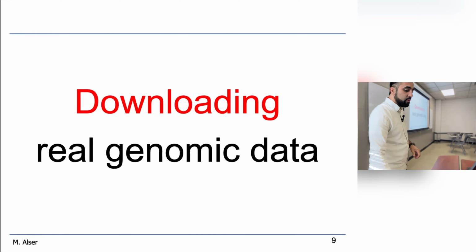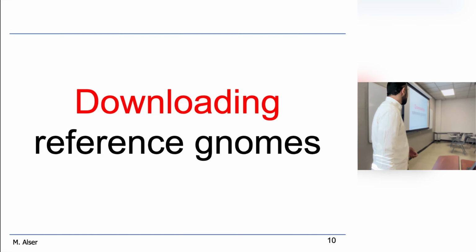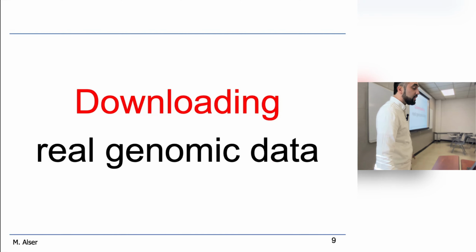Okay, now let's see where we can download the sequencing data. We will start with downloading the reference genome. So this is still downloading real genomic data. We have 2 directions. One, downloading the reference genome. The second, downloading the sequencing data. What is the difference between reference genome and sequencing data?